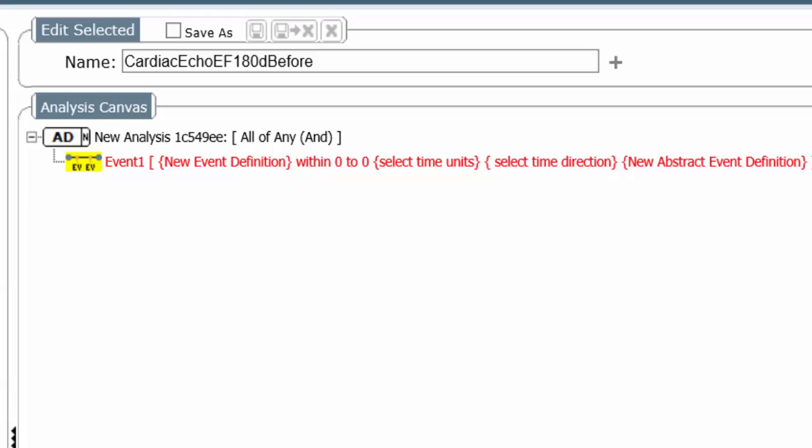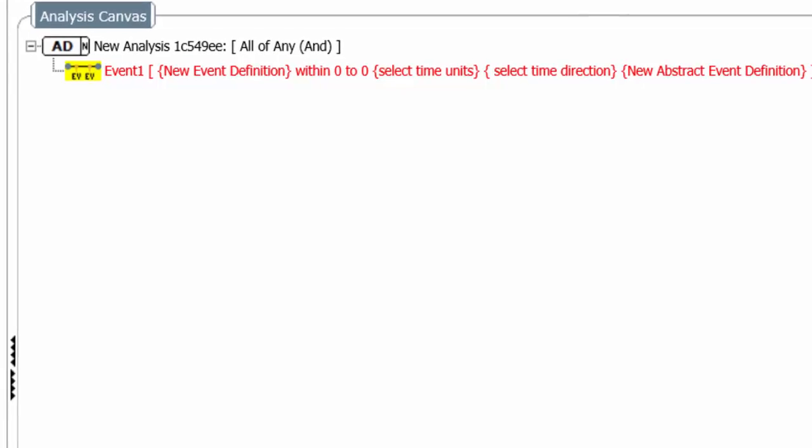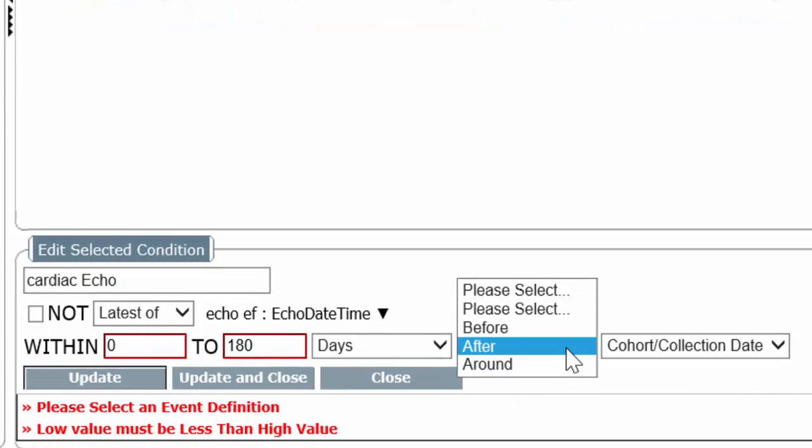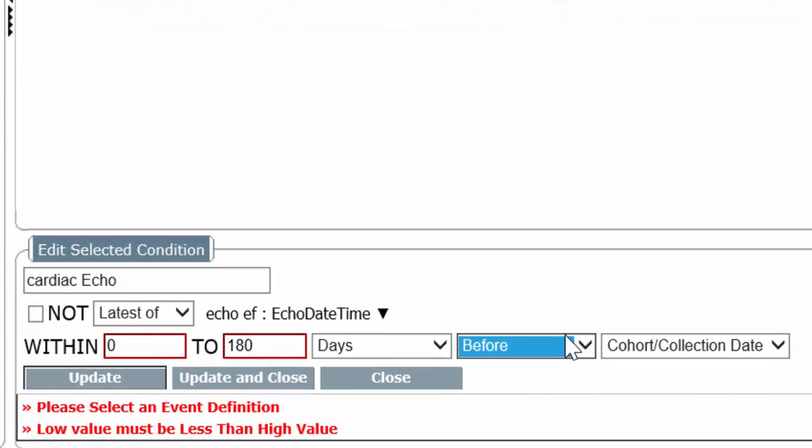Latest echo, and we want it 0 to 180 days before the cohort collection. So once again, the AD is reaching outside of its canvas. It's saying, I want to get the echo 0 to 180 days before the hospital admission. And if there are many of them, I want the last one in the series.